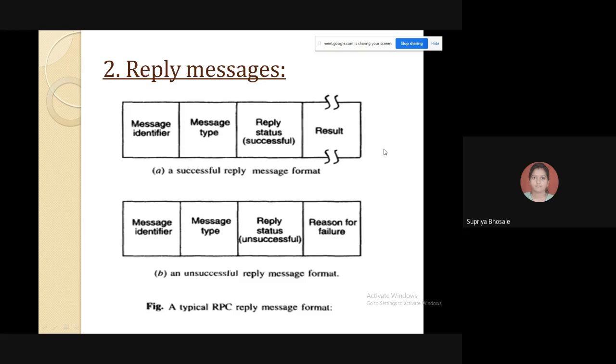Yes, any doubt? Reply to me in the chat window. Shruti Kaude, any doubt?